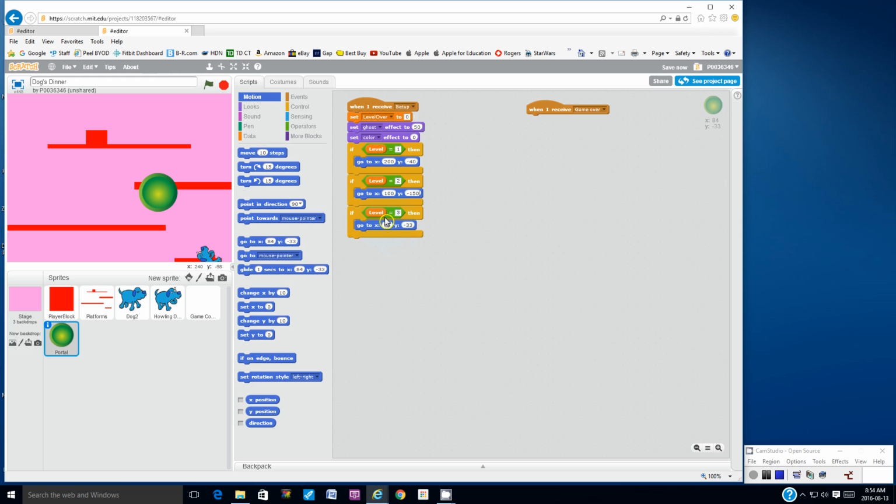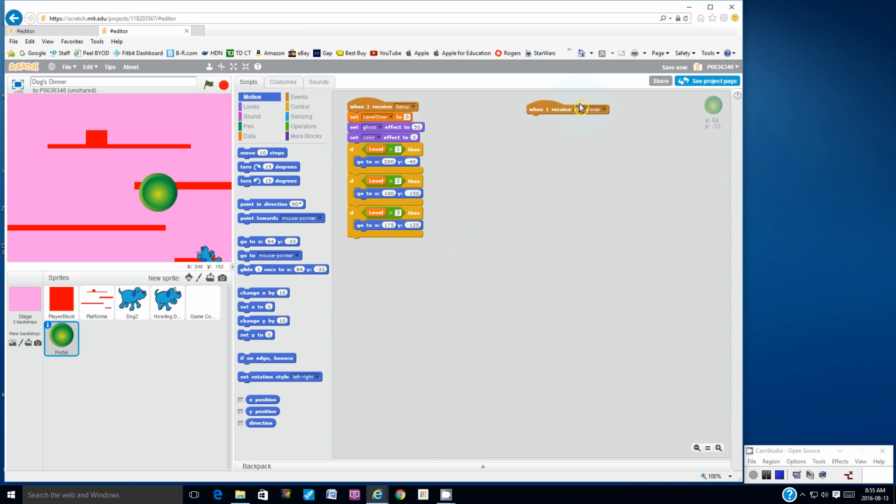In the last, level 3 XY block, the X value is going to be changed to 175, and the Y value to -125. Please make sure that you've got these exact values in, because the position of the portals is going to be very important to the flow of your game.